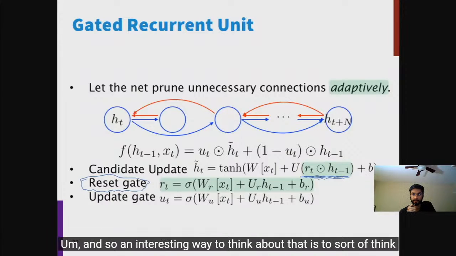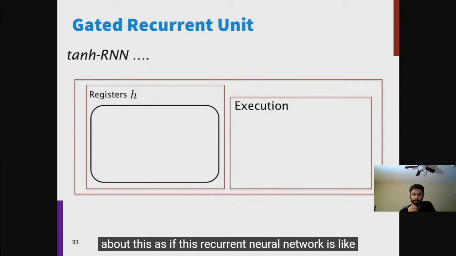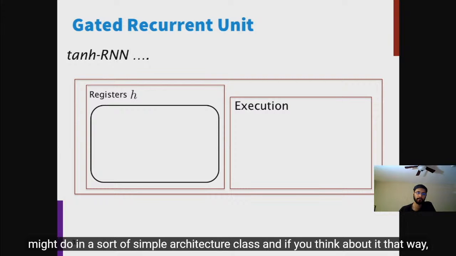An interesting way to think about that is to think of this recurrent neural network as a little tiny computer, like the kind of little tiny computers you might do in a simple architecture class.